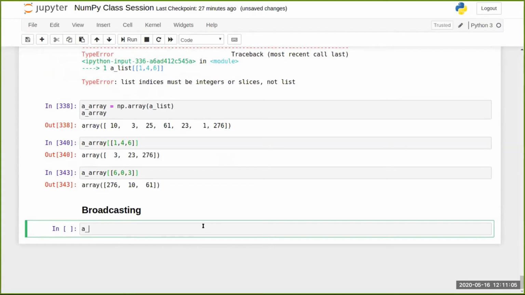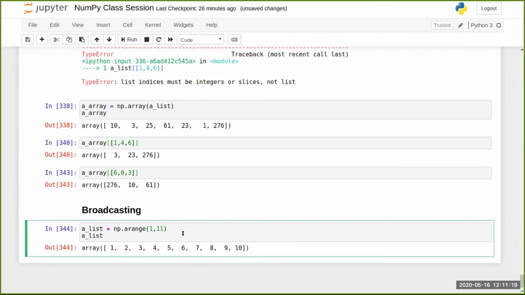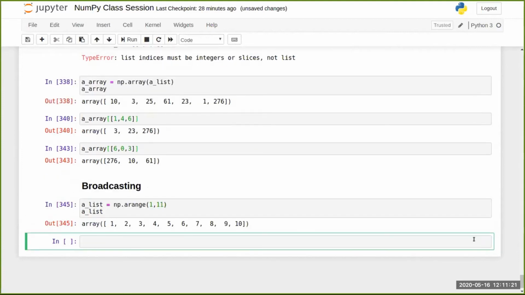Let's just create a new list. So say I want to change the first 5 values into a different number, and I want that number to be the same.